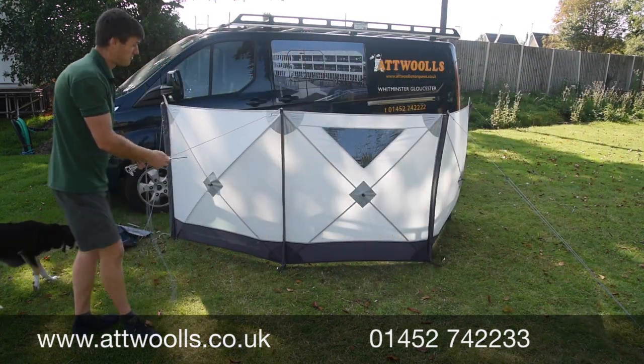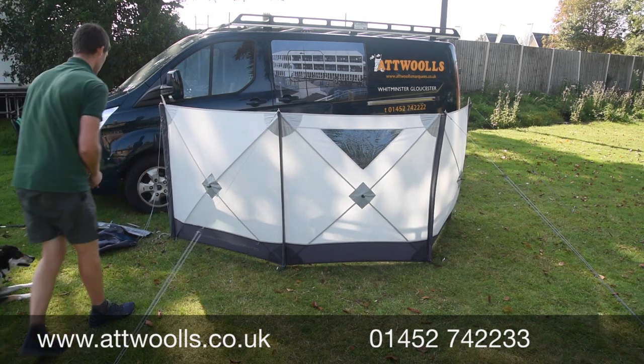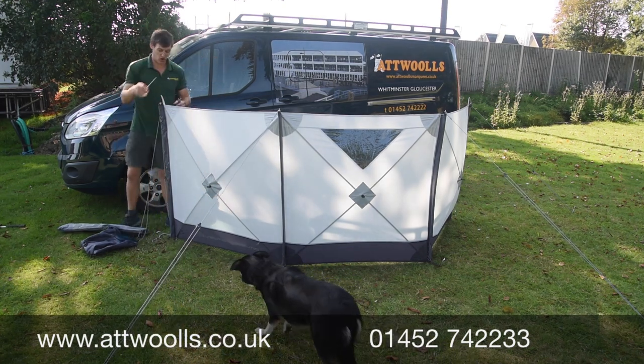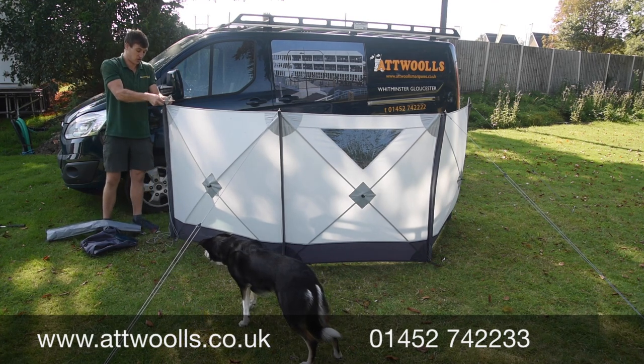You've got a cater part on each side, so what you could in theory do is actually connect two of these together just by buying a figure-of-eight clip. Then you can feed one to another and add a section on, so rather than being just three meters long you could make it six meters long. It's quite nice and versatile when it comes to that.